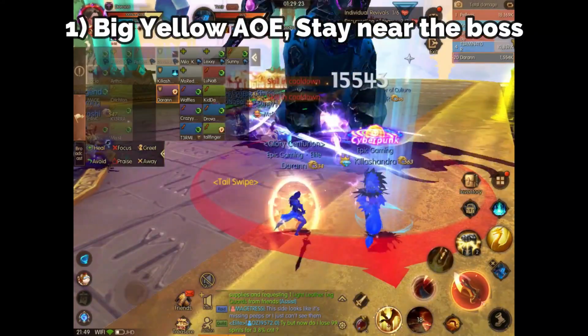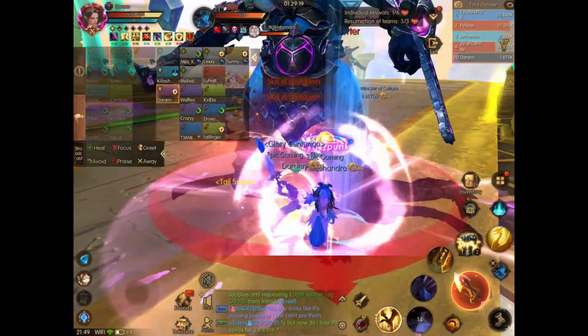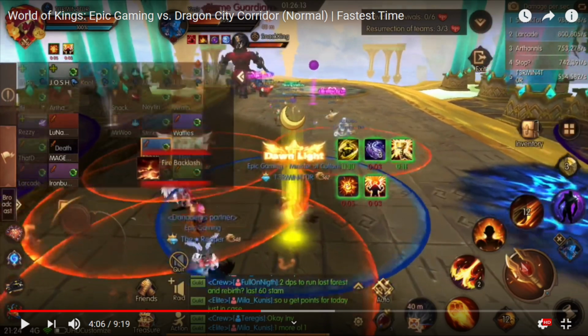That one was first. Up next are the ice cage and fire circles. Now, I don't have a good shot of this, but the DPS will get a red text box above their head. And what you'll do is you'll move these blue circles to the center, and you'll go into an ice cube. And the fire circles, these yellow or orange circles, they'll come from the fire side and need to go over each of the ice cube guys once.